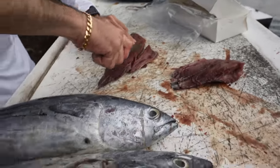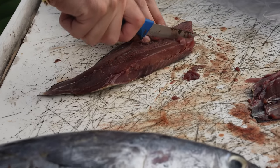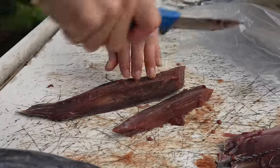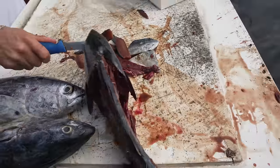That thing's sinking right down to the bottom. Primo, absolute primo. Get a couple of these in there, eh? Just to call them. When they show up to the buffet, they want something to eat right away. Agreed. See that? This knife is wicked. Not gonna lie, it might be one of the sharpest knives I've ever used. Look at that succulent. They're gonna want that. Round 2 of bonitas is about to commence.